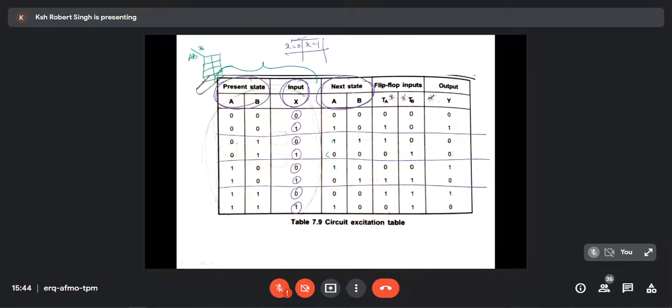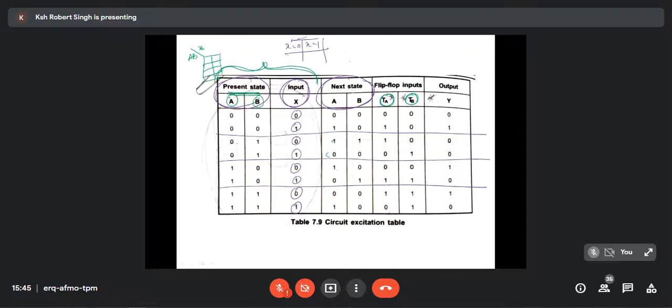So this will always be the input. In all the design, present state will be taken. Next state, how can you take next state? Next state is going to come later. How will you design by taking something that comes later? So present state and the input. And here, see, TA, TB. Why TA and TB? Because two flip-flops. A is 1 bit, B is another bit, 2 bits, 2 flip-flops, TA, TB. This is a very easy representation.